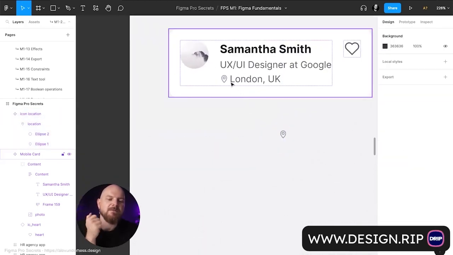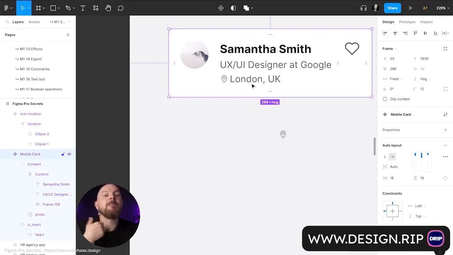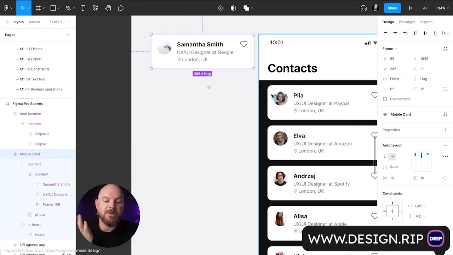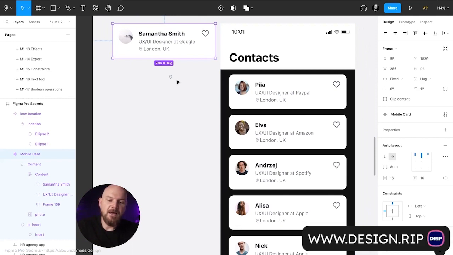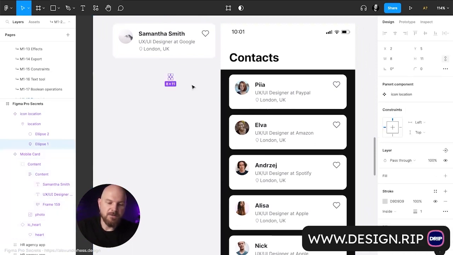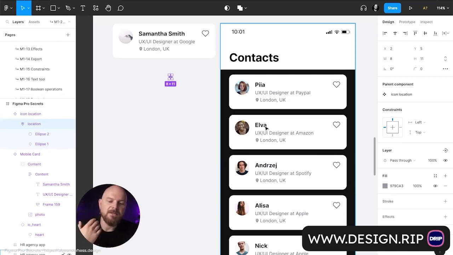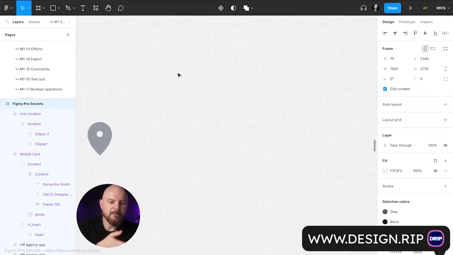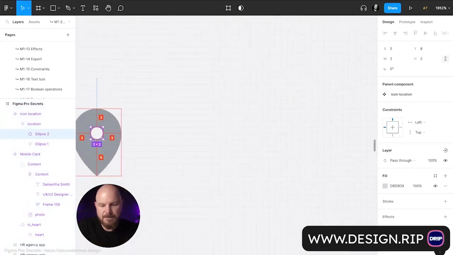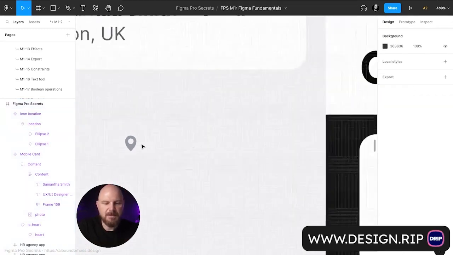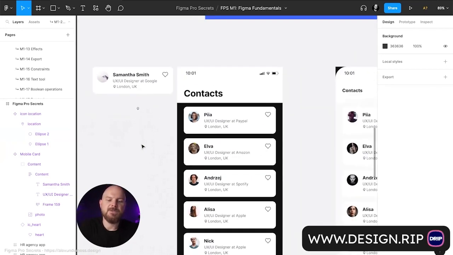Because it's a master component, we see changes in our other master component that we created for our designs. And all the changes that I'm going to do here in the master component will be applied to all the elements in our design. Now this circle is just a little bit small. Boom, done. So that's how to create a component and how to apply them to your designs.